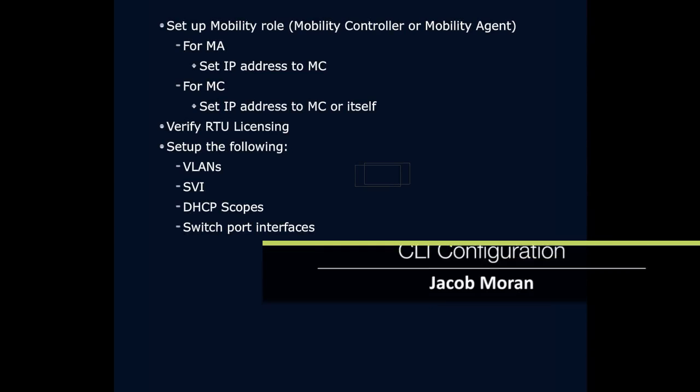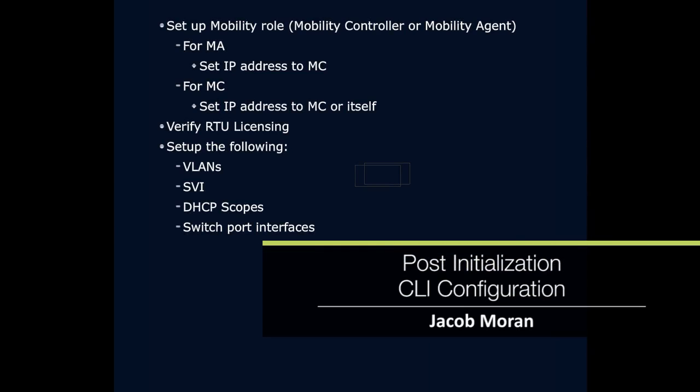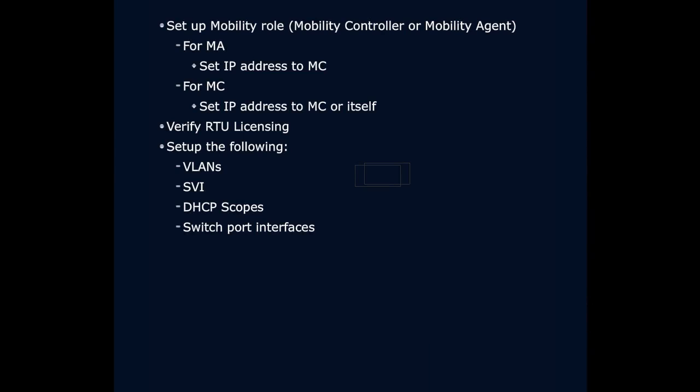All right, gang, let's talk about where we're at right now. We're saying that we've configured our connections. We're established either to the console port or to a telnet or secure shell port. We've run through the initialization wizard, so we've got a host name, we've got a basic IP address to manage it, wired, might be hooked up with SNMP. So we're in a good place there.